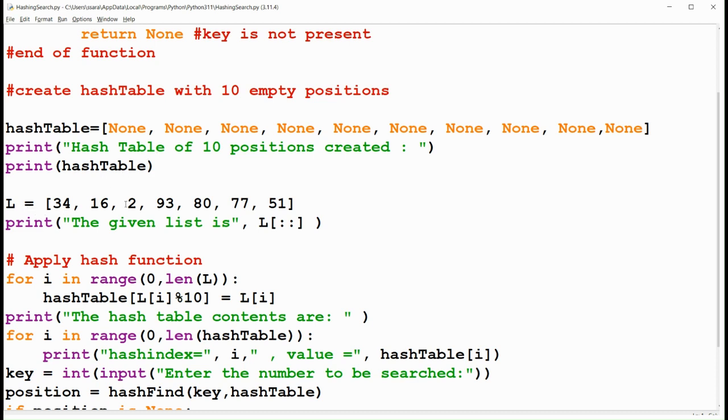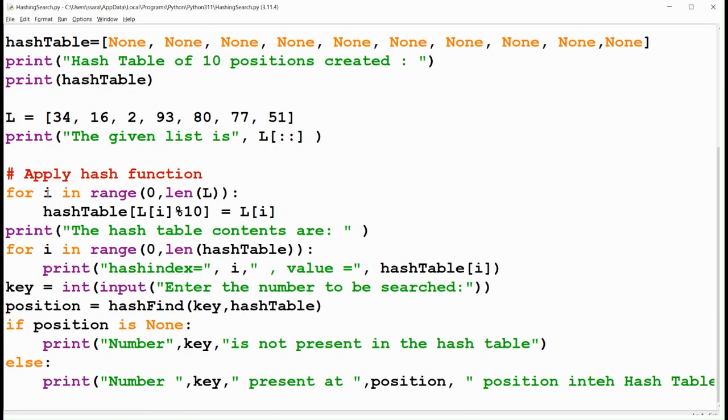And I'm creating the values of the elements with a list, and printing the list. For i in range 0 to the length of the list, I apply the hash function, which is basically the hash function, and assign that with the list value.